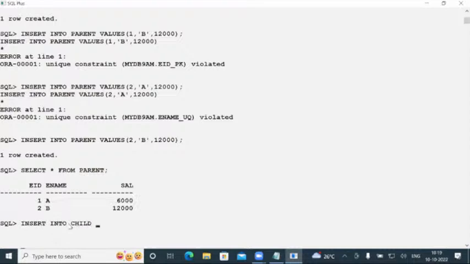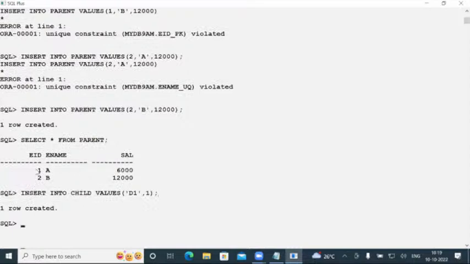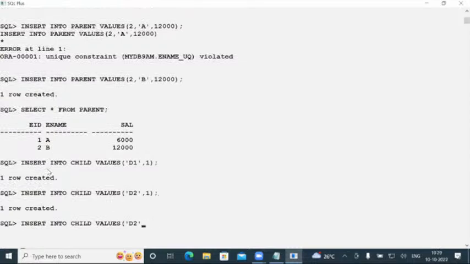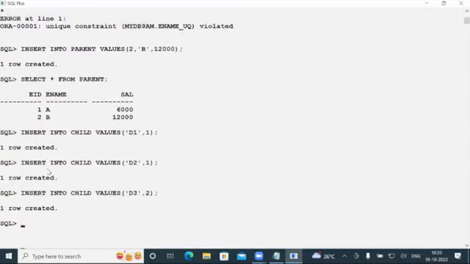If I want to insert into child, sending values of department D1, and now if I give 1, it is accepted, because 1 is there in the parent table. Now if I send D2 and 1, it is also accepted. And D3 and 2 is also accepted.